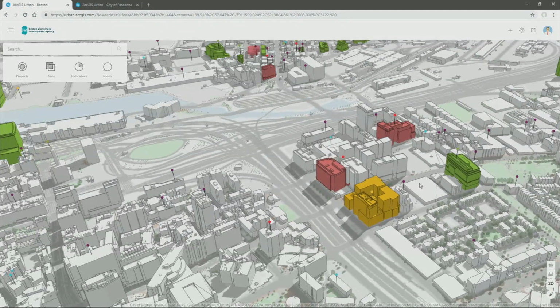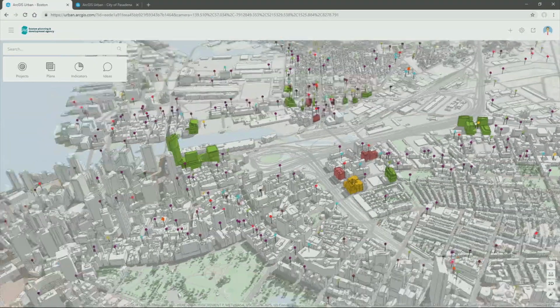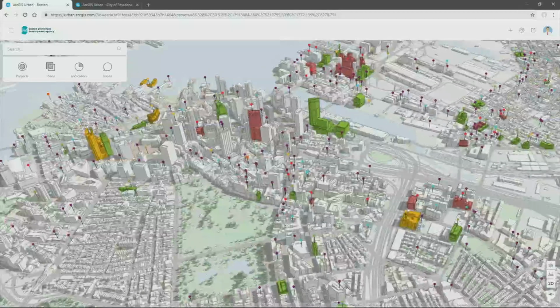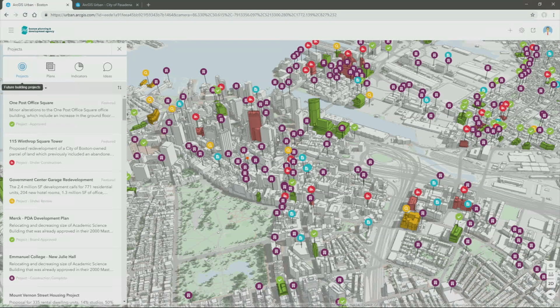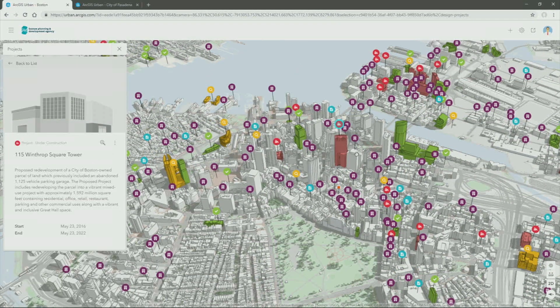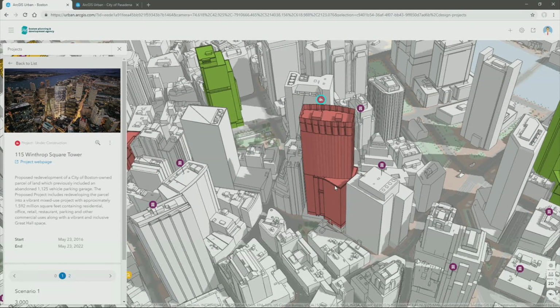So in this environment, what we're providing is this base map of the city, a 3D city model. It could be untextured, it could be textured. It really doesn't necessarily matter. It's using the ArcGIS platform and the capabilities that we have to support any resolution. But it provides us projects, plans, indicators, and ideas as searchable categories on the left. If we open up projects, for example, we see that the icons get a little bit bigger, and we can search through different projects and, for example, go down and see them in location with context.